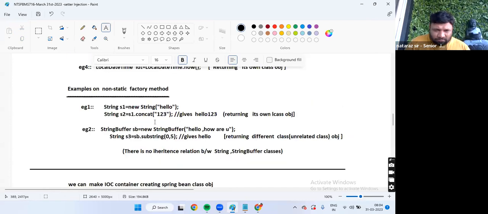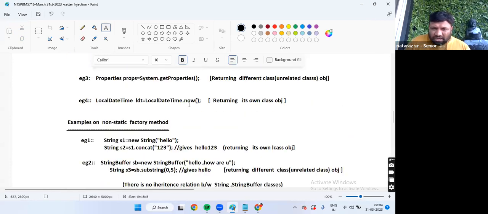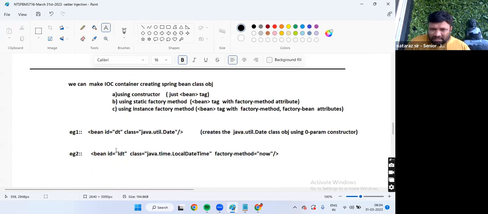Listen carefully: LocalDateTime.now. Here is the bean id, here is the class name, here is the factory method. So now it will call the LocalDateTime.now method to create and return a LocalDateTime class object having the system date and time.